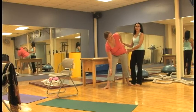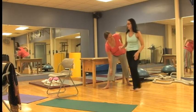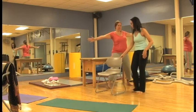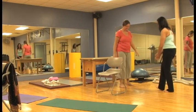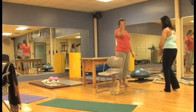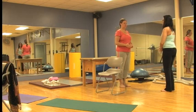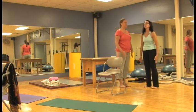So good for you. Breathing in and breathing out. Okay. And bring the feet together. Okay, take a moment to settle into the weight of the body. Taking your mountain pose. Just releasing the hands by the side.